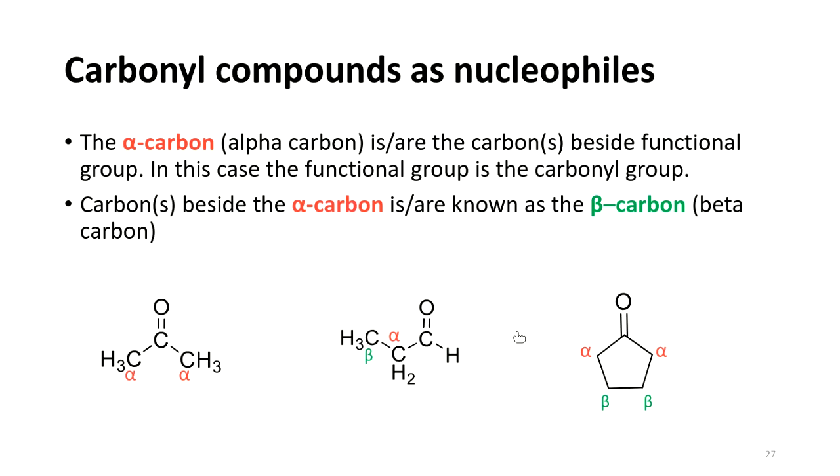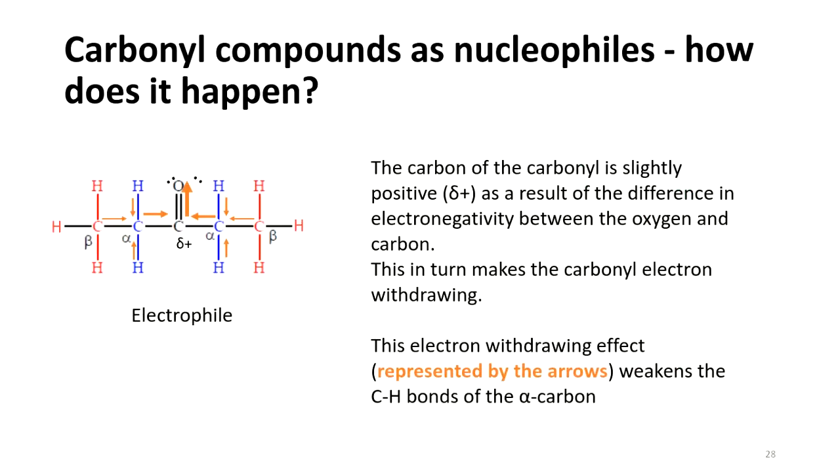Okay. So why is it that they are nucleophilic? If we look at the structure here, we know that oxygen is highly withdrawing, and so we are showing a movement of electrons. So electrons are being pulled towards the oxygen. When that happens, it makes the protons directly attached to the carbon next to the carbonyl acidic. These protons can be removed by a strong base.